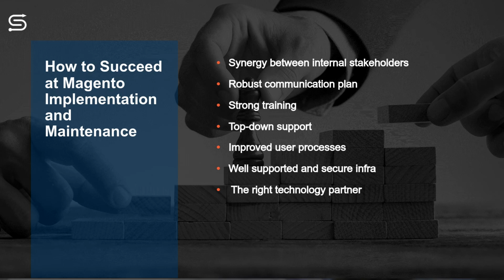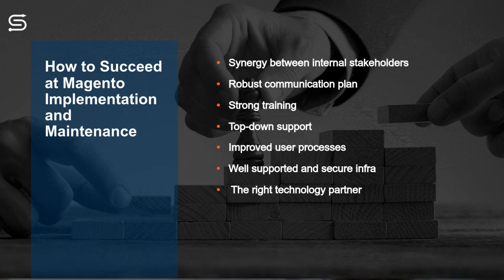So, the next topic that we would want to talk about is how to succeed at Magento implementation and maintenance. Now, implementing Magento is one thing. Implementing any e-commerce platform is one thing, while maintaining and supporting it needs a lot of activities around it, right? So firstly, if there's a company and it has decided, okay, we want to implement Magento, right? So what are the next steps around it?